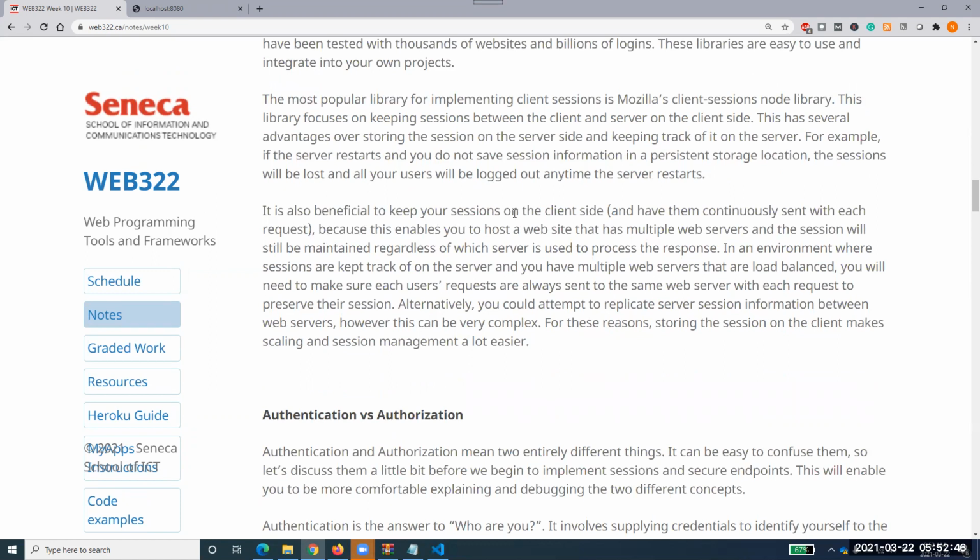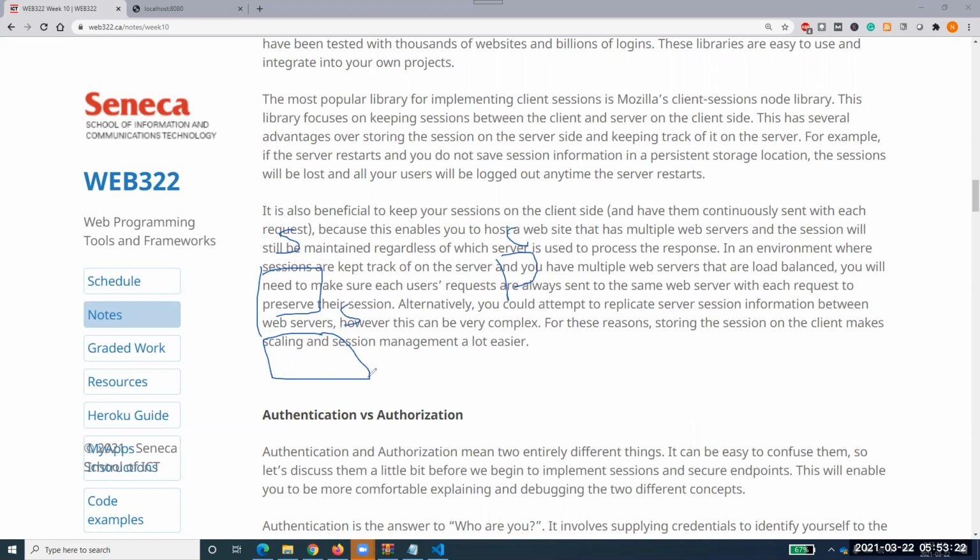It is also beneficial to keep your sessions on the client side and have them continuously sent with each request, because this enables you to host a website that has multiple web servers, and the session will still be maintained regardless of which server is used to process the response. So what is happening? They're telling us that you keep your session on the client, not on the server.